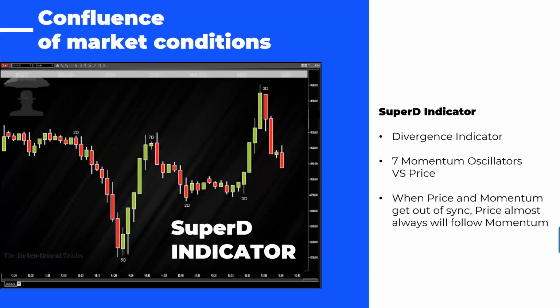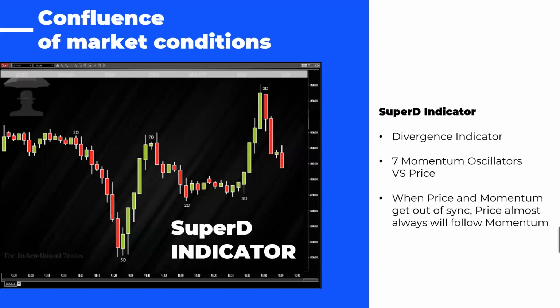here's my thinking on how we're going to create an algorithm for divergence. And he took what I told him and he developed an indicator. And the very first time I put it on the chart, it was like, oh, holy crap. This is awesome. All right. This is awesome. The Super D has picked up where price and momentum have changed directions.